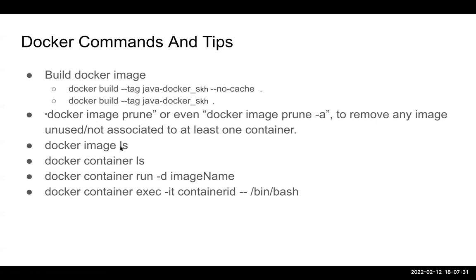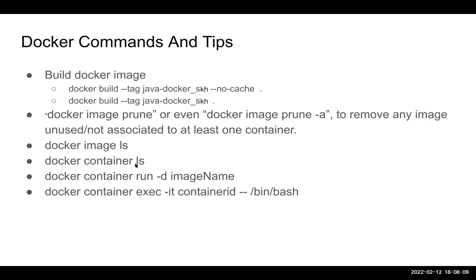So docker image ls shows the images. When you say docker pull and then give the image name from the repository, that image gets downloaded onto your system, or you build your own local image, like we have built for this Spring Boot application, which is only on your laptop and not on any repository yet. If you don't push it to a repository, then those images will also be available using docker image ls. Basically whatever is on your system, whether it is locally built or pulled from the repository, all those images you can see using this.